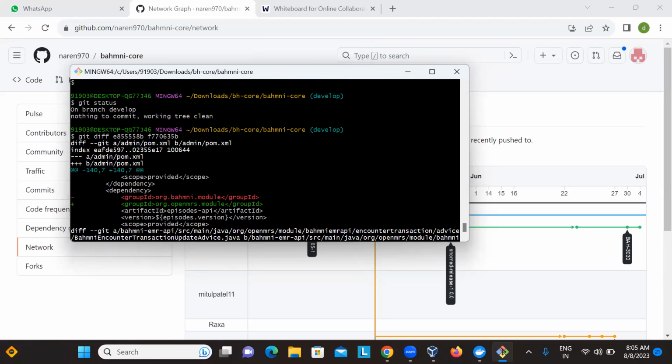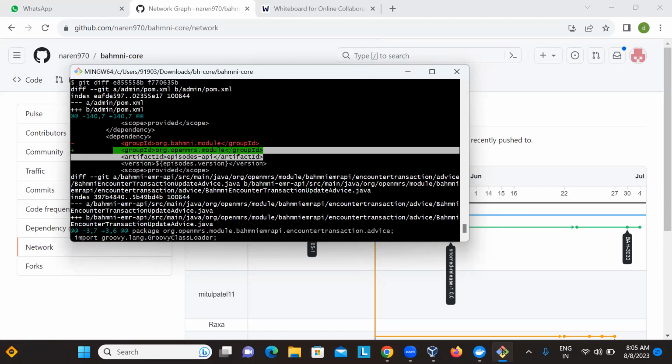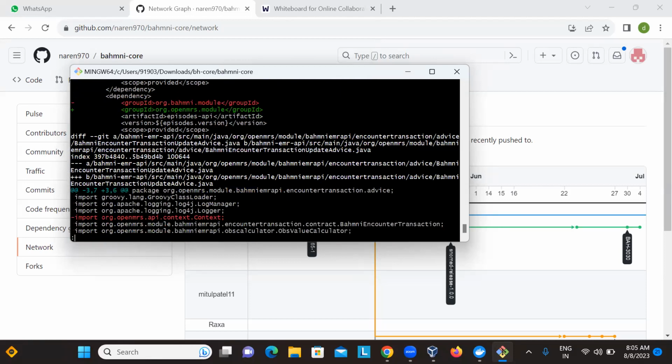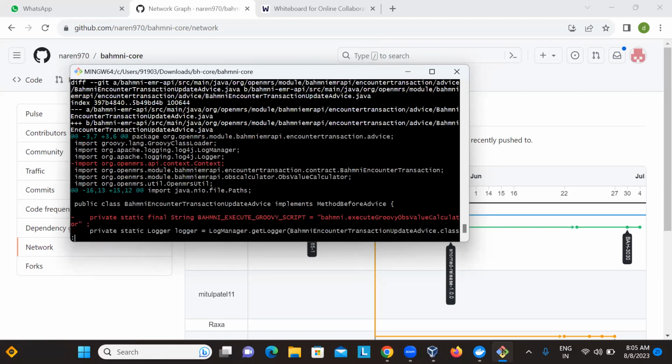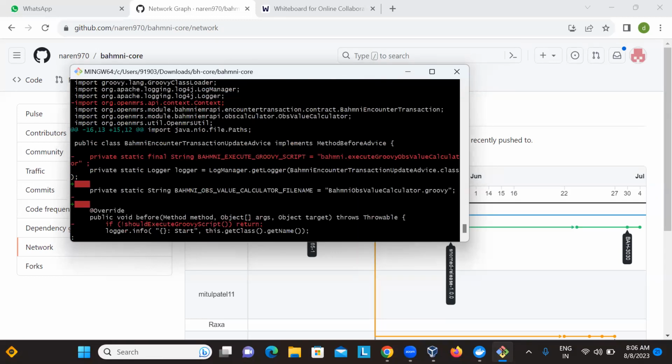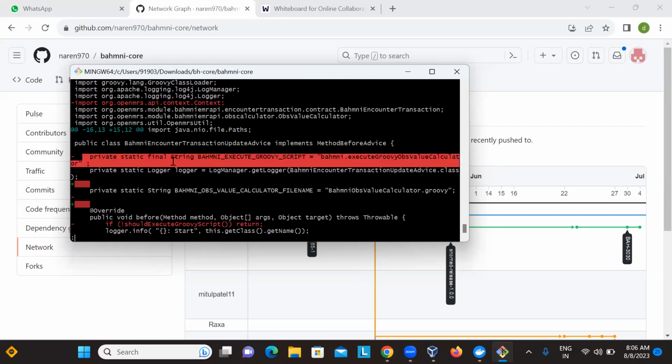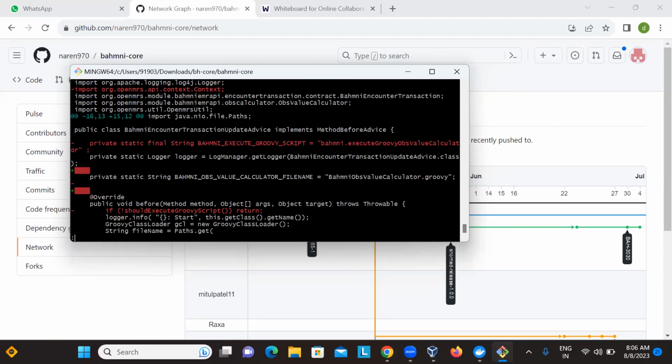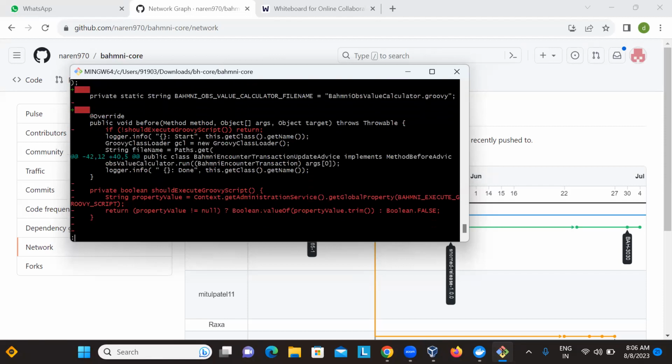So finally, there is a difference where A means the first commit ID, B means the second commit ID. There is a difference in the form.xml under the admin folder, that is this one. This one you have added. I mean, this is the major difference between those two files. Like this, they have removed one of the packages, they have removed a static string, and this is one difference they found between those two commits.